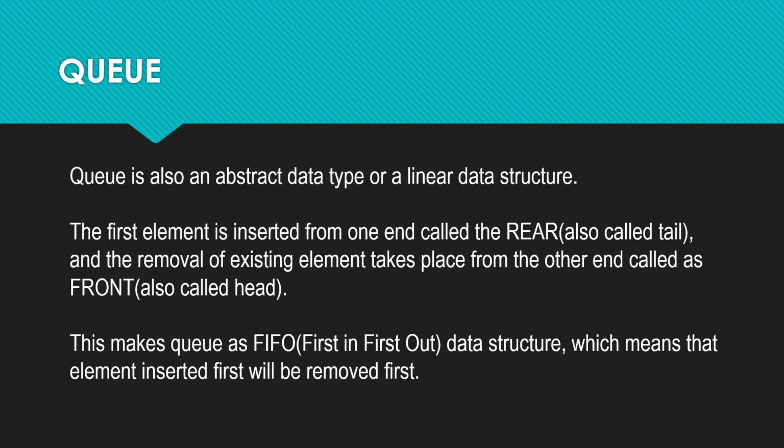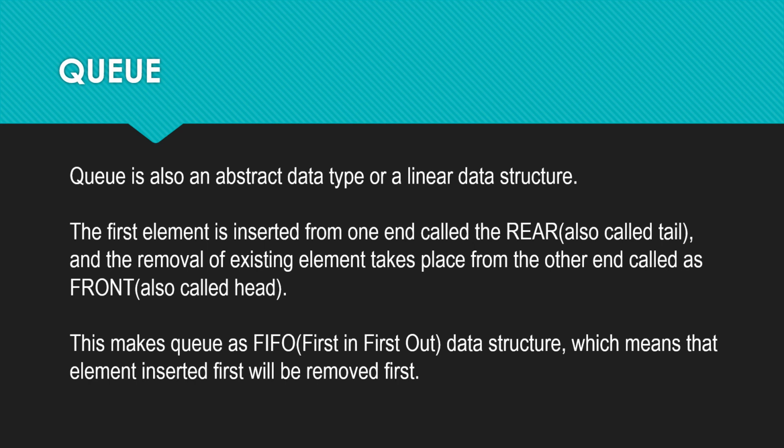Queue. Queue is an abstract data structure. Unlike stacks, a queue is open at both its ends. One end is always used to insert data and the other is used to remove data. Queue follows the first in first out methodology. That is, the data item stored first will be accessed first.